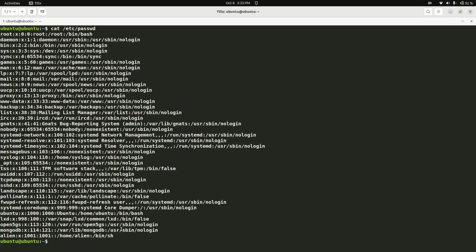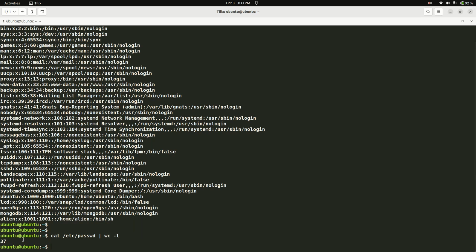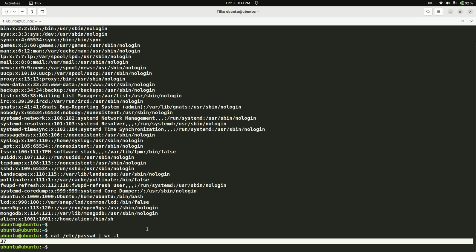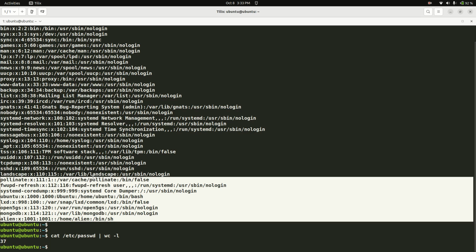You can also check how many there are: just cat it and use the wc command for checking the number. Okay, so there are currently 37 users. Some are system users and some are for manual interaction by humans.